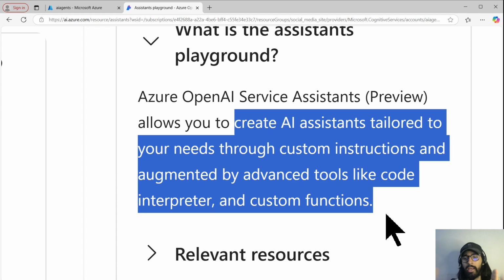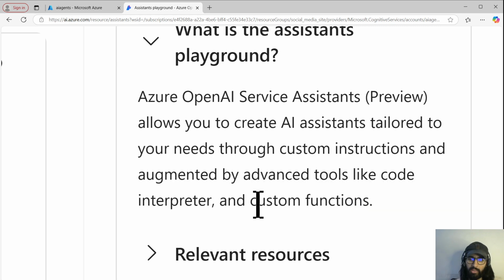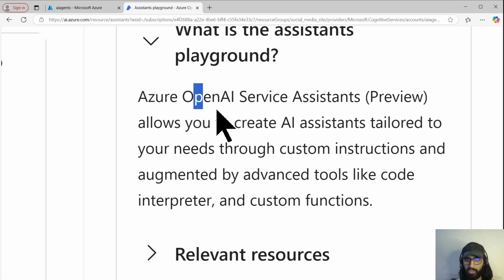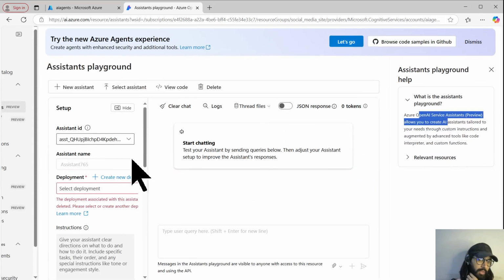That means in the API you will have access to a code interpreter which will run the code and give you output back, and in the same way you can run custom functions. Custom functions means you can write your business logic in Python, and then this service is going to call or consume them. Simple.